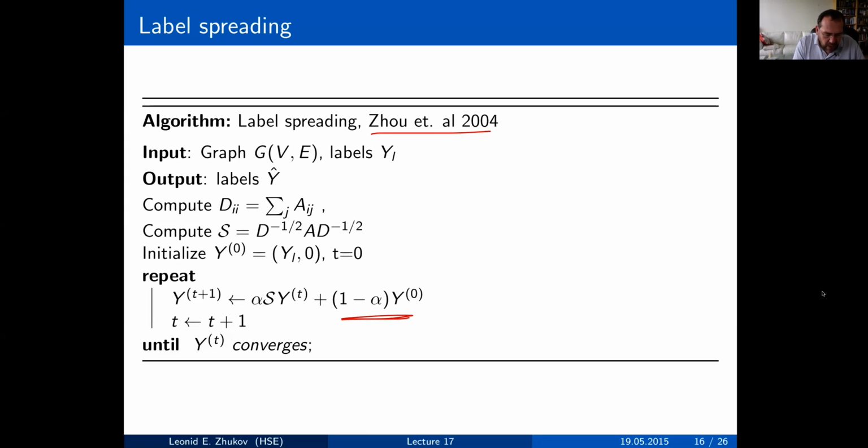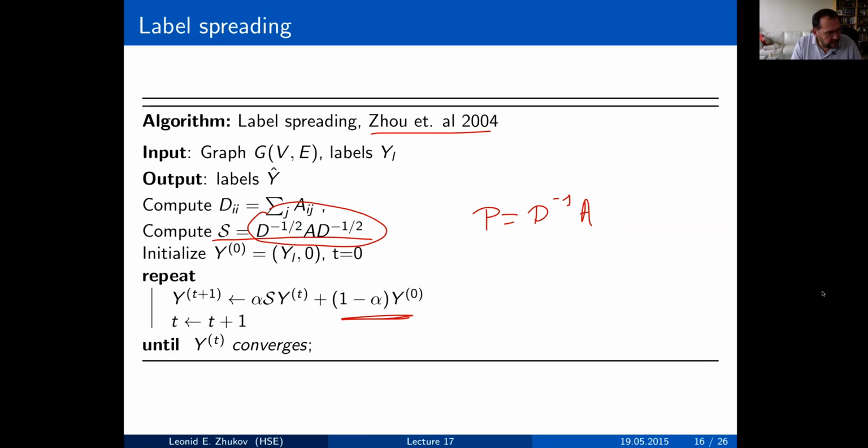There is a walk matrix, and now it is slightly different from what we did before. In the previous algorithm, the walk matrix was D^-1 A. Here, it is D^-1/2 A D^-1/2. There are some reasons why they choose that type of walk. It's not exactly our simple random walk. It's just somewhat different.